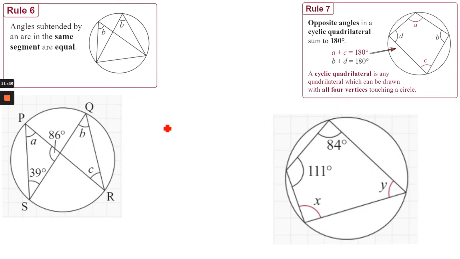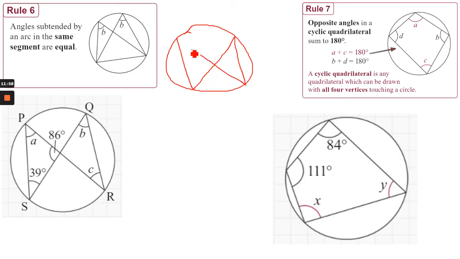Okay, now this one I find personally okay, because to me it looks like a bit of a bow tie. Now, if you've got a bow tie, the reason here is angles in the same segment are equal. If you've got one that looks like a bow tie, what I'm saying is if that's X, that must be X. And if that's Y, that must be Y. So if you've got a bow tie, these top ones are the same, these bottom ones are the same. You've got that here. So if this is 39, this one's 39.